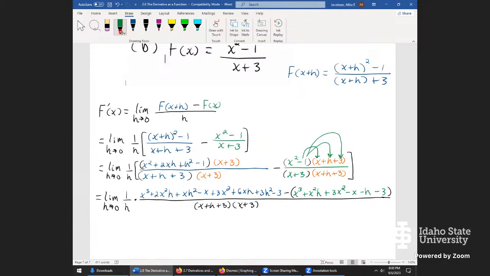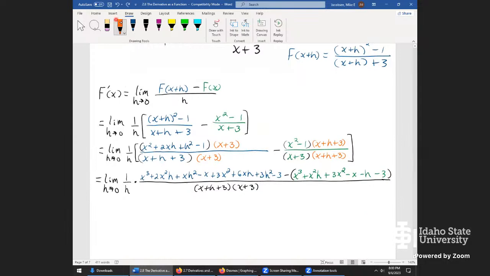Awesome. If we did this fancy, you could have distributed your negative all at the same time. And if you're curious what that would look like on paper, I'm going to erase this in a moment, but this is a decent shortcut just to save on writing. You can force that positive, distribute the negative sign in that way, and just distribute a negative x squared and a positive one. That takes care of that negative sign all at once. If you did it this way and just left it as a negative sign, we'll distribute later, you're being a little bit more careful, so no harm done. So we're off to the next step.